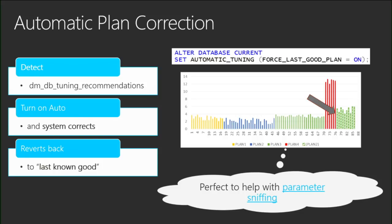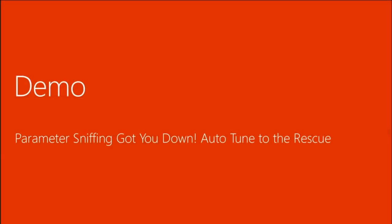Now we have a new feature in SQL 17 that if Query Store is enabled, we first can detect query plan regressions and show you this in a DMV so you can see them. And then if you're comfortable, you can turn on an automation with this alter database statement so that we'll not just detect them, but we'll fix them for you. And so now with parameter sniffing, think of this as last known good. You know, us recognizing a problem you run into and saying, let's just go back to last known good and see if it's actually faster for you. And the system is smart. We'll actually detect to see if the change we made has caused any further problems, and we can even undo it if we think it's an issue.